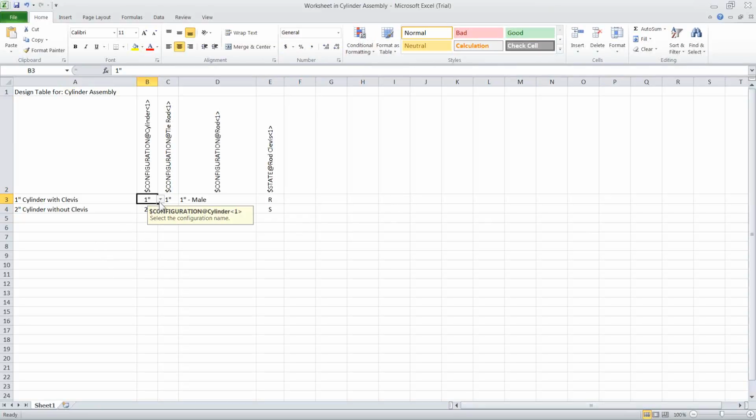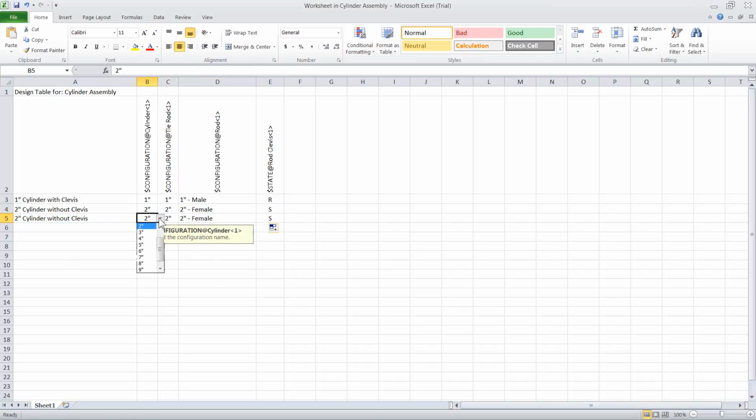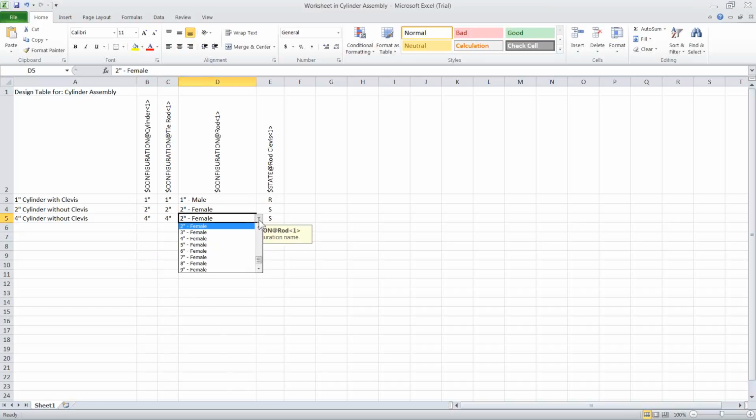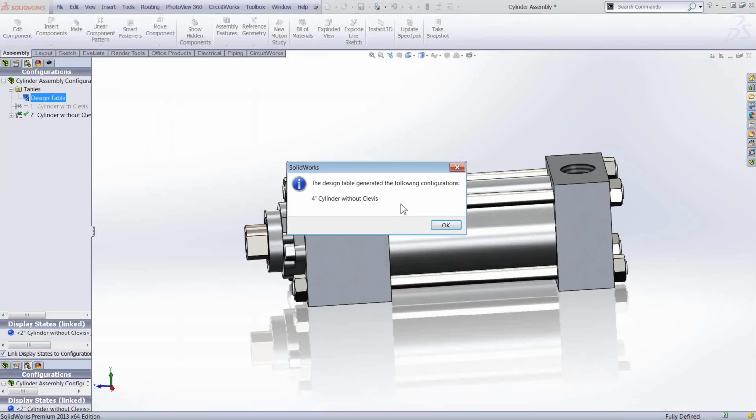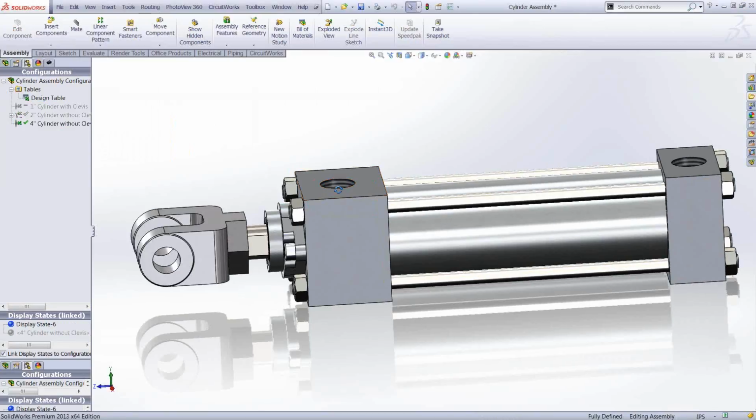Something else that has been added is the ability to do data validation within these configurations. So let me just show you how quick and easy it is to create a new configuration with this. Basically, copy the line down, click on the selections inside the menu there, and then suppress resolved. Once you close the Excel spreadsheet, it tells you you've added the configuration, and now that configuration is available for use.